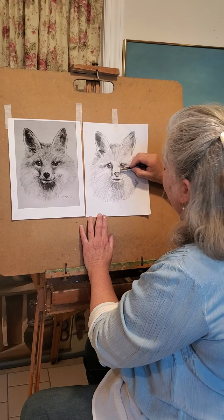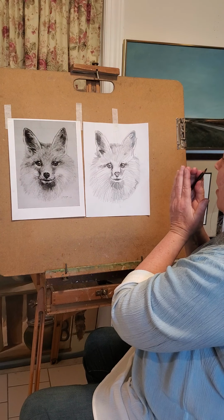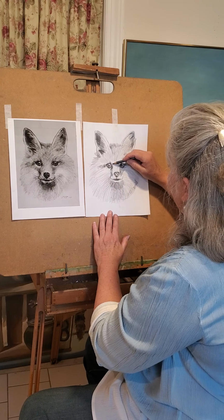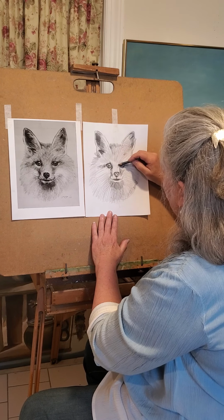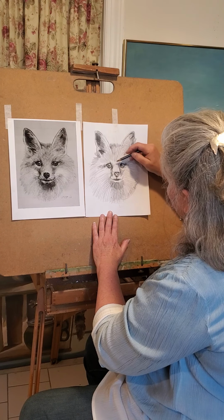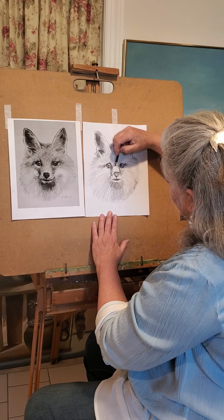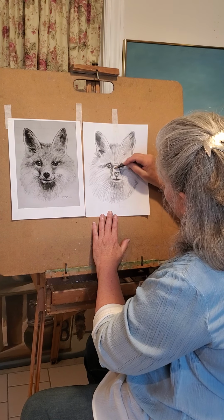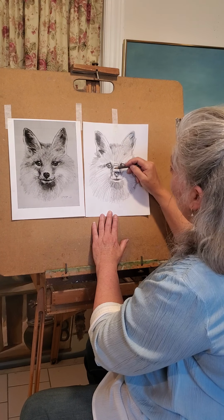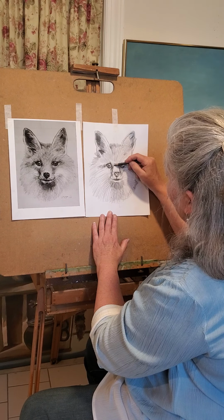When you do the values on either side of the snout, it makes the snout come forward. The snout is a structure. So you always want to think about, I'm going to draw right on top of this because we're learning. This is not supposed to be a perfect drawing. The snout is like this, right? If you had to make the snout out of cardboard, what would you do? Round it here, right? Okay.